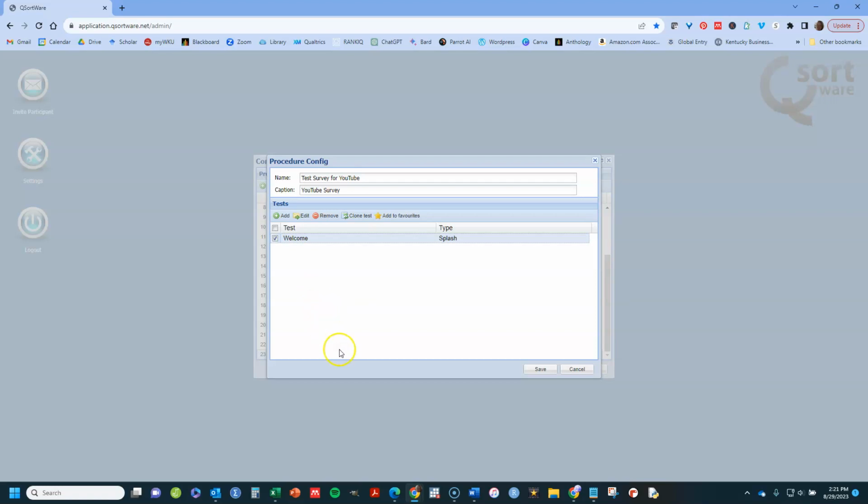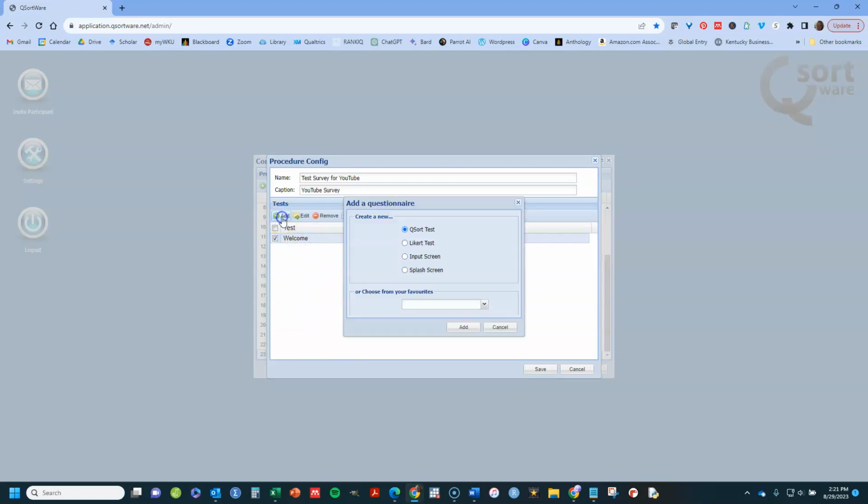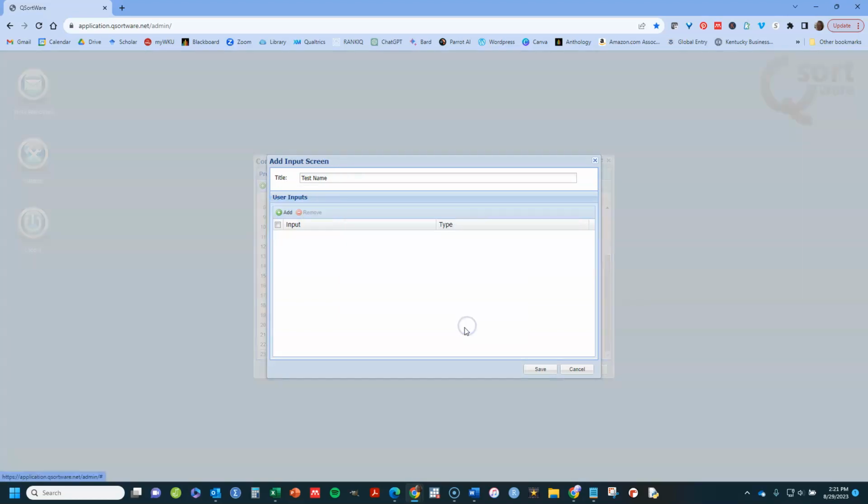Okay, the next thing that I want to do is I'm going to add maybe an input screen. Okay, that's where I'll collect demographic type information. It'll just look like this. I'll give it a name. And I'll use this feature here too if I want comments after they've done the survey, because they can put in comments. And just click add, and you see it's going to look like this. This is where you put your question, and this is where you choose the type of answer they can give.